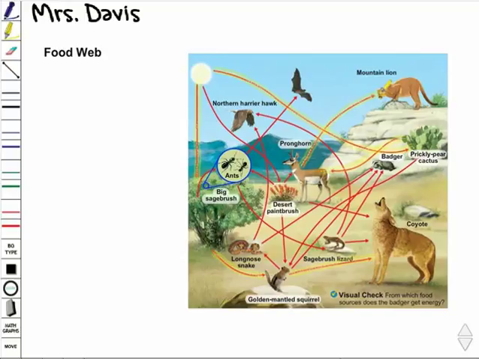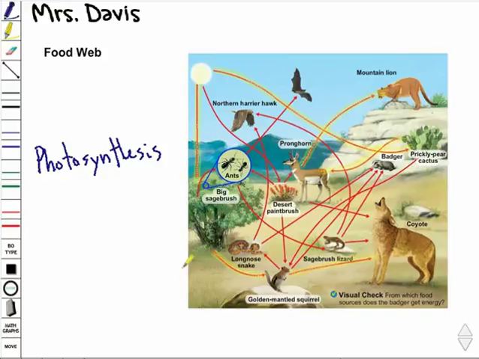For most ecosystems, the initial source of energy is the sun. Producers, such as the sagebrush and other plants, use the sun's energy and make food through the process of photosynthesis. This food energy is then available to other organisms in the food chain. Animals that eat producers or other animals are called consumers. As one organism eats another, the energy moves through the ecosystem.